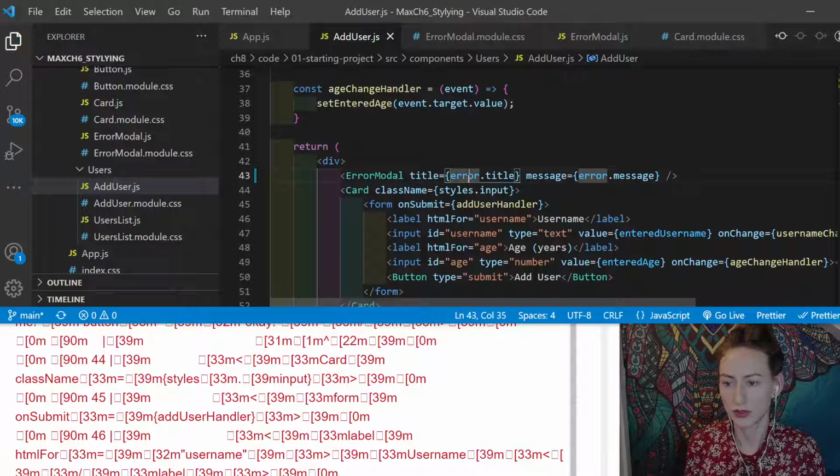Then if we reload this, cannot read property undefined reading title.